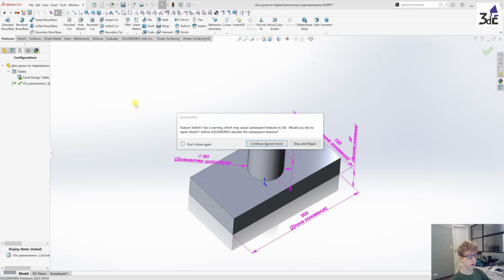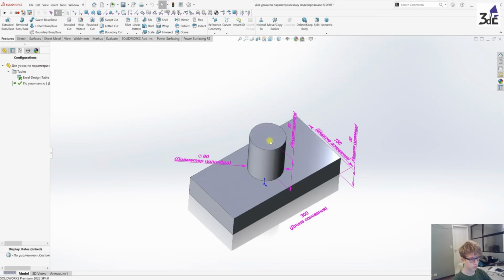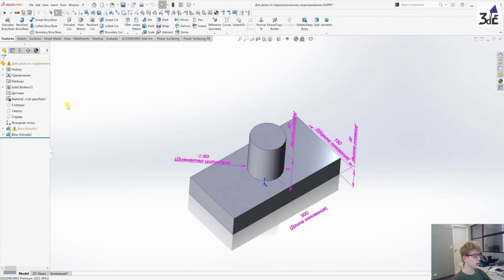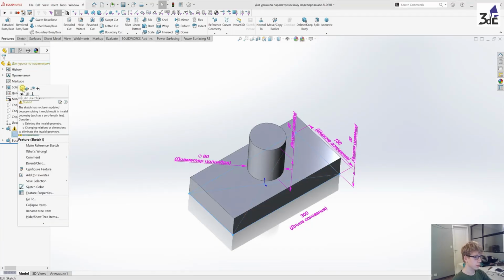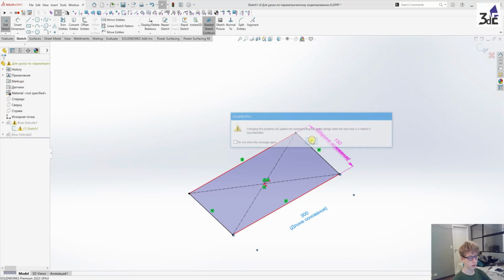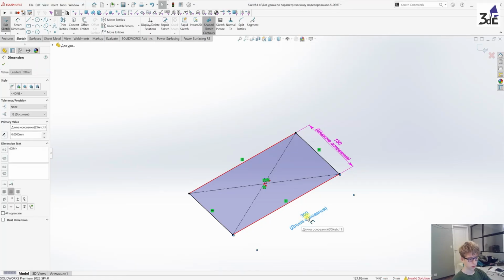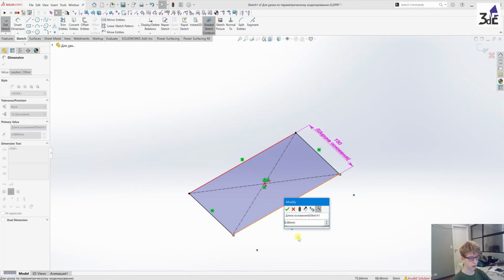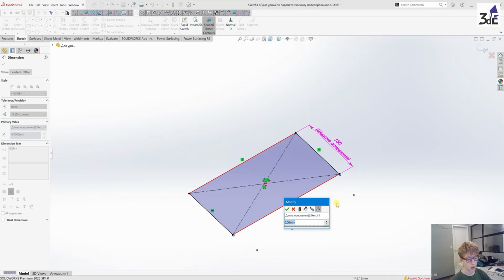As you can see, we have an error. I'll click Continue, ignore the error. This error appeared because here the size is 300, which is now displayed as if it's 0. I'll edit the sketch. I'll go to Dimension. Okay. Now let's open its value. Let's take a look at it. Here it is, 0, 0 millimeters.